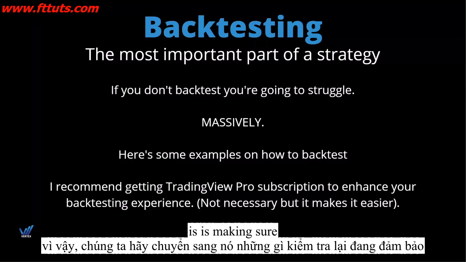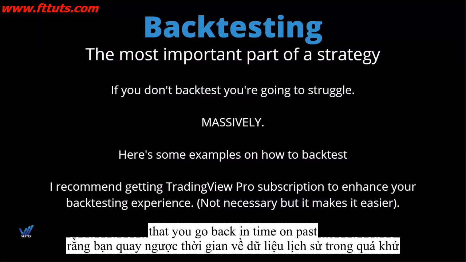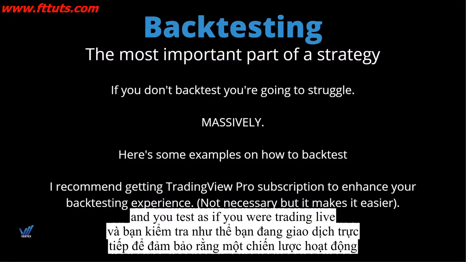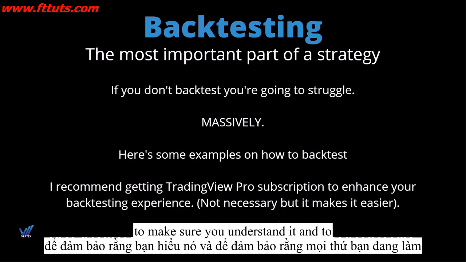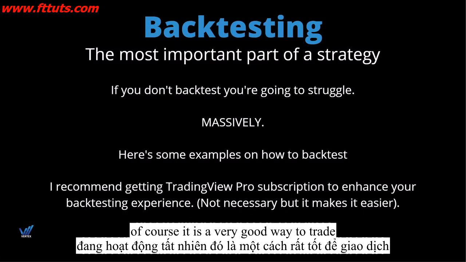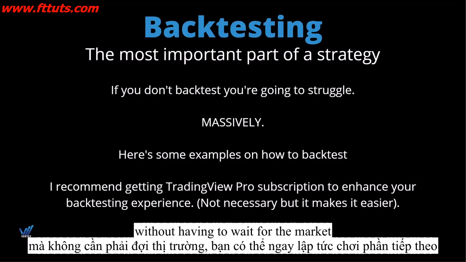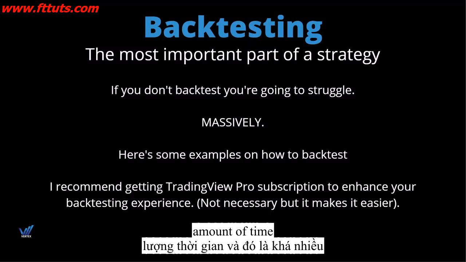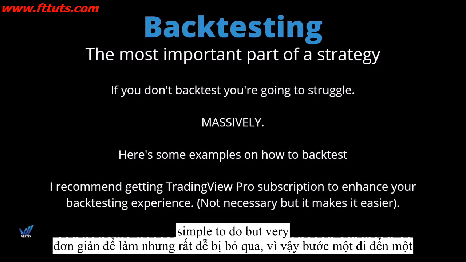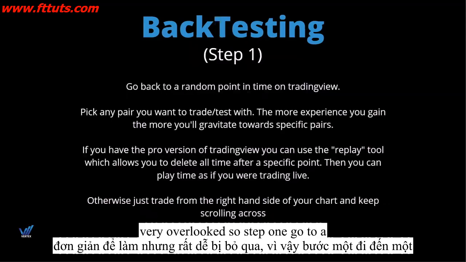Backtesting is making sure that you go back in time on past historical data and you test as if you were trading live, to make sure that a strategy works, to make sure you understand it, and to make sure that everything you're doing is working. Of course, it is a very good way to trade without having to wait for the market. You can instantly just play the next amount of time. And that's pretty much that. It's very simple to do, but very, very overlooked.